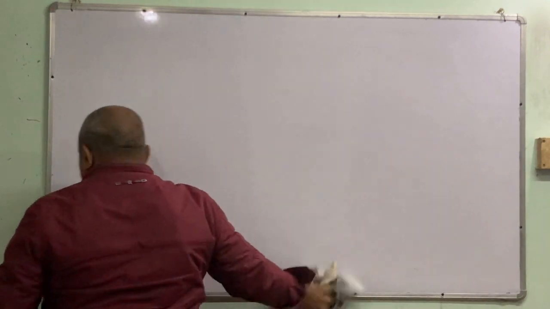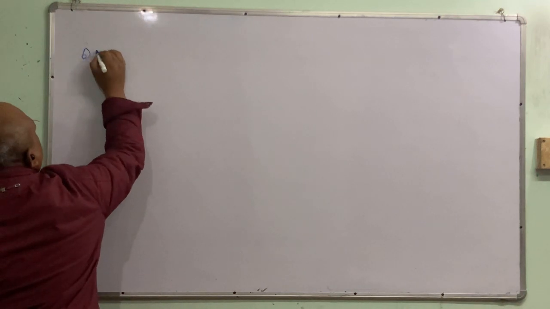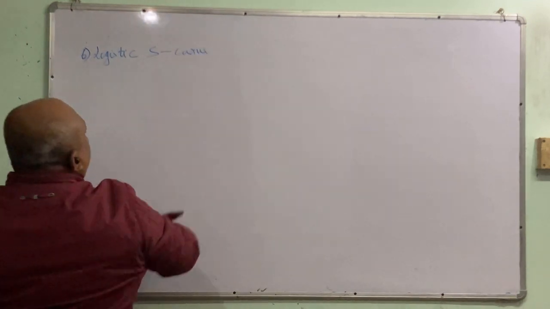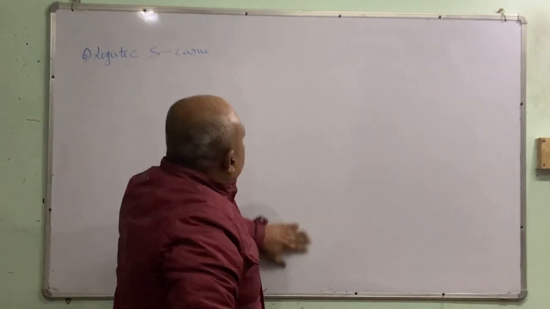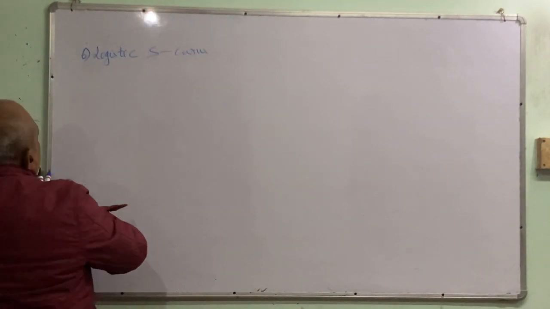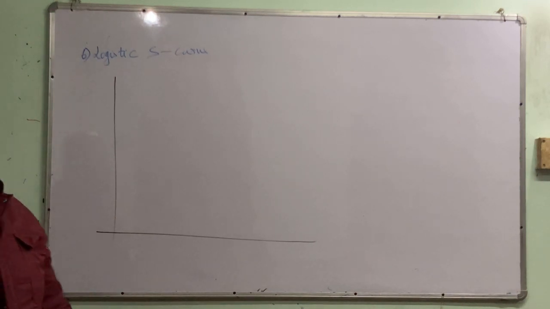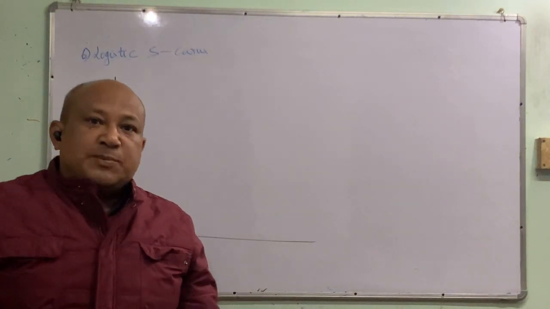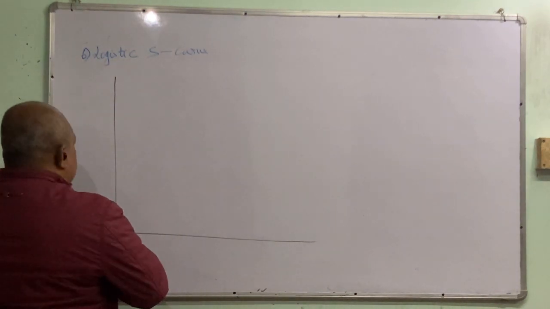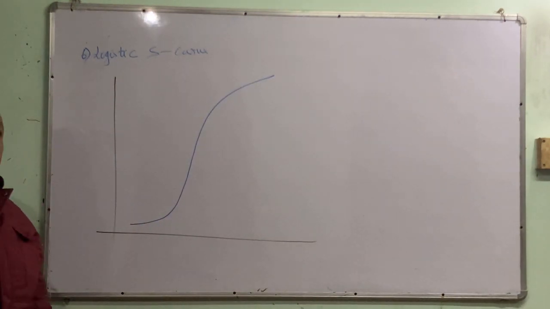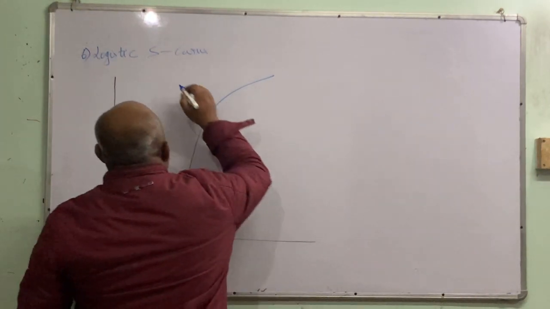Okay, the last part is called number 6, logistic S curve. Now you see over here why we call it logistic S curve. Here we are not trying to project any fresh population, or we are not trying to forecast the population. We simply present the present population, and we've seen that the graph is something like this. Okay, the graph is neither straight, nor declining, nor horizontal. It's a little bit in this S curve. We observe that the previous curve is like this. This is called S curve.